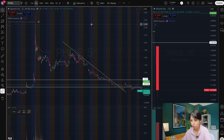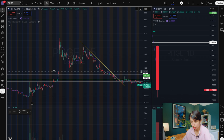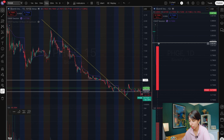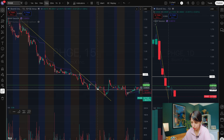So if we go on to the intraday chart on the 15-minute time frame, this is its run up here. Then it came back down, did another little spike, and then this is the retracement phase. And I thought, well, it is in a sort of downtrend here on the 15-minute time frame, got multiple touch points, 1, almost 2, 3, 4. And so I'm looking for it to break out of trend and come down to key levels as well. So you can see I'm trading it on this day here. It's broken out of the 15-minute downtrend after hours and pre-market here.